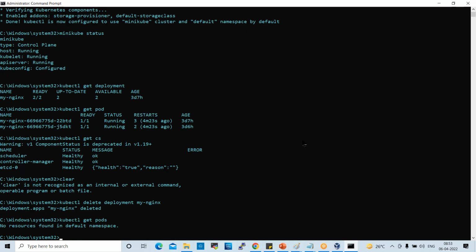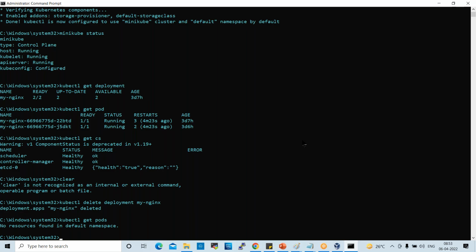Now I want to deploy an application. The same application I want to deploy again. I'll show you a simple way. Tomorrow we'll work on a few more deployments. For now you can just understand how we can deploy an application.